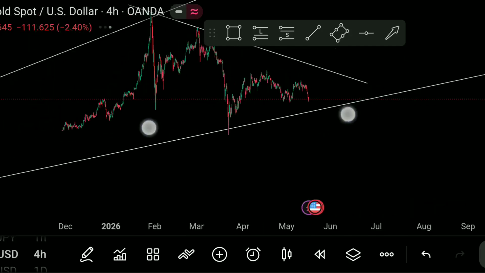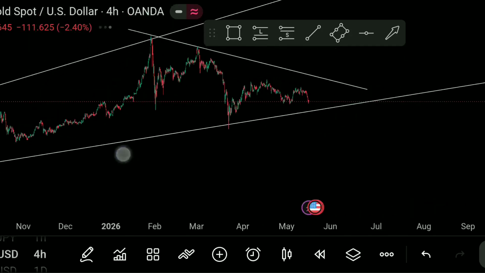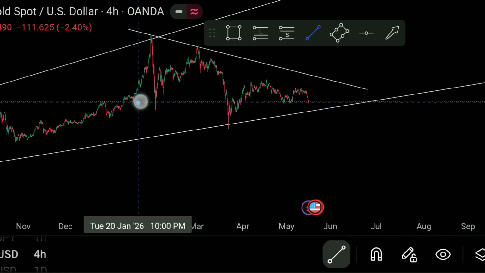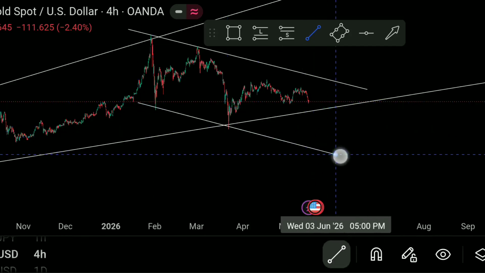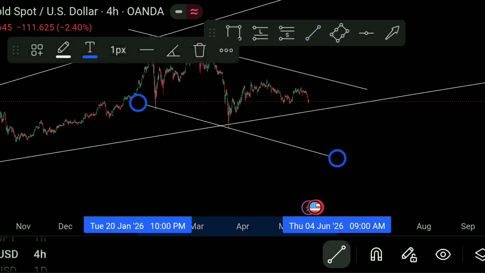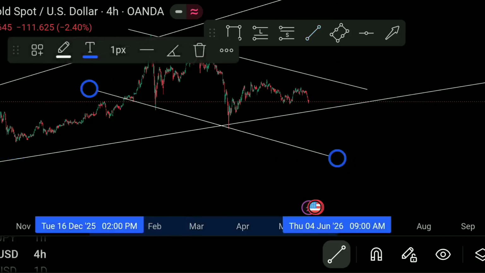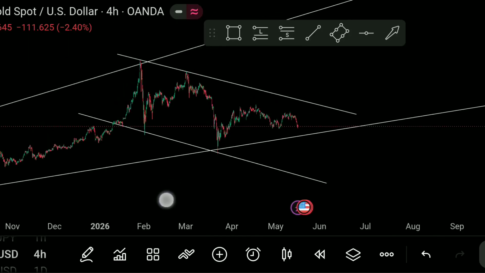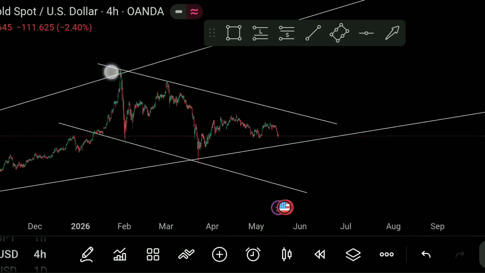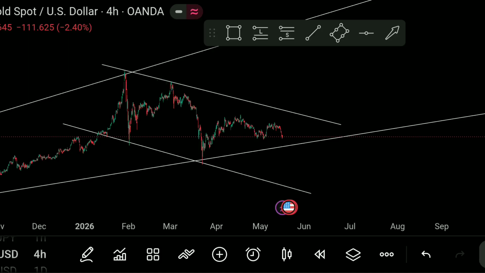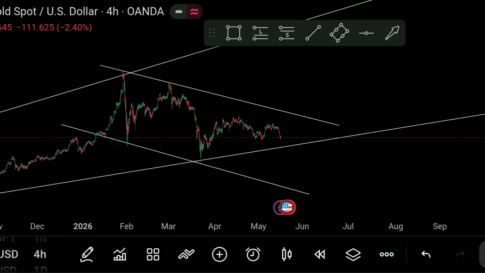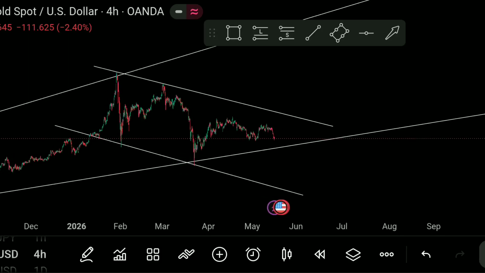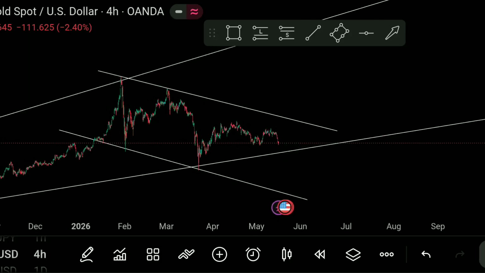So we have seen this one here. So you draw the second one. The second one is facing down. Are you seeing it now? It's facing down. So we are touching the highest. So the lower high, the lower high, the lower low, the lower low. So once it touches here, it becomes a buy for the daily time frame.